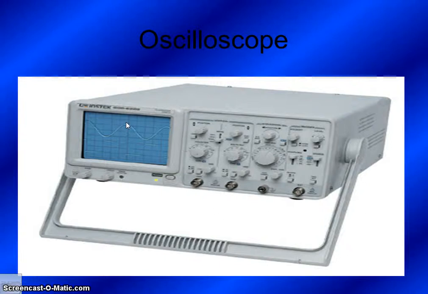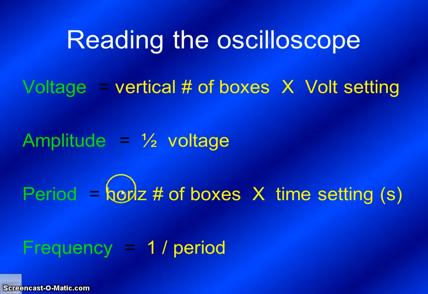Your frequency would be the inverse of that. It would be 1/5. And actually the unit you use for frequency would be hertz, H-E-R-T-Z. Okay, let's go on to a couple other things here. Forgot to tell you about amplitude. The voltage, remember we said that it was 10. You just take half of that.